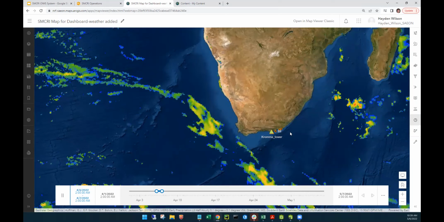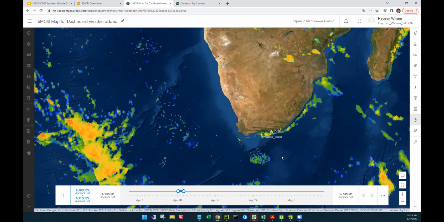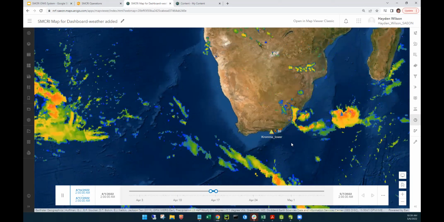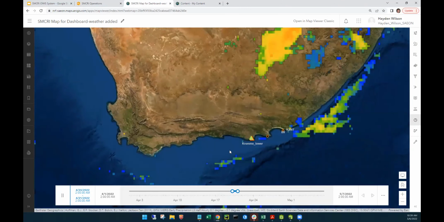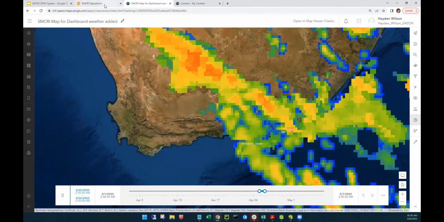So you can do that with the system as well, where if you've got a live location shared, people will be able to see where you are on the dashboard. And I think that could be quite helpful from a health and safety perspective when people are doing field work in remote places. We often wonder, you've got a storm warning for a particular area. Have they come down from the mountain? You'd be able to see that if we had this sort of stuff used on a regular basis. So yeah, that's the dashboards.